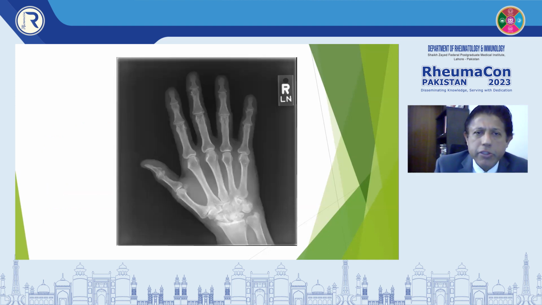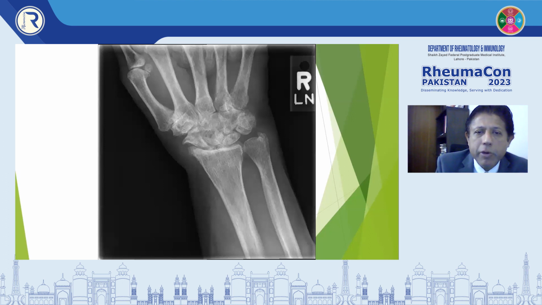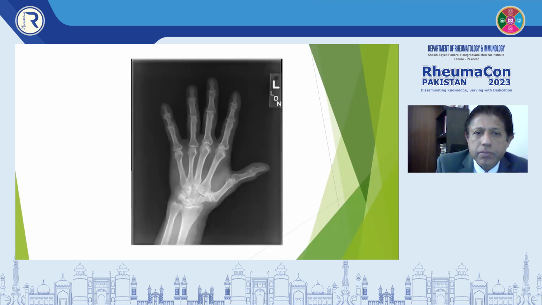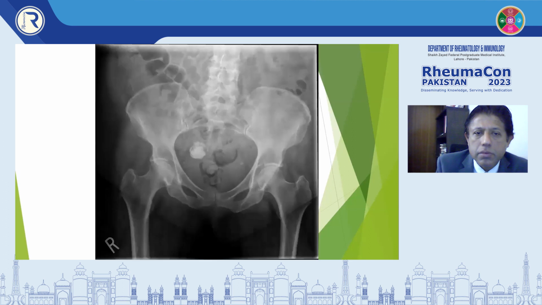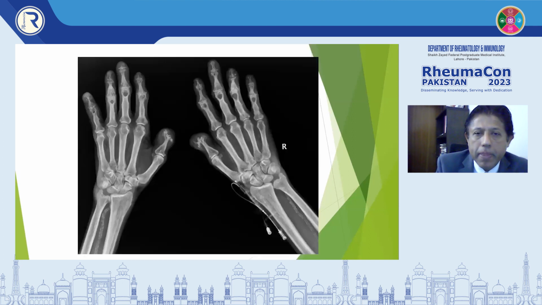The X-rays of the patient showed very subtle early changes of a lacy reticular pattern in the PIPs and in the proximal and distal interphalangeal joints, phalanges, and some erosive changes in the wrist joints. And this is her pelvic examination. The SI joints seem to be okay, and the hip joints show slight sclerotic changes, but nothing major.